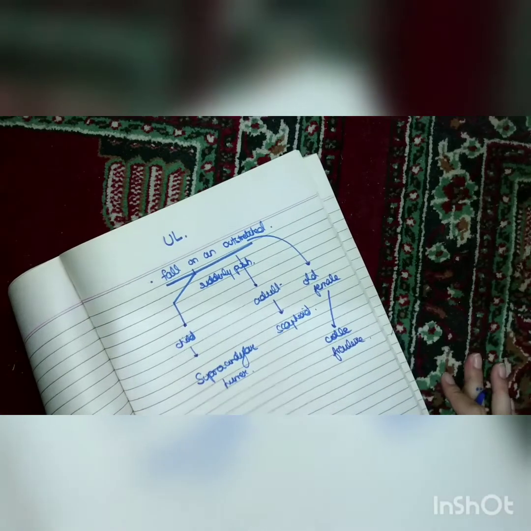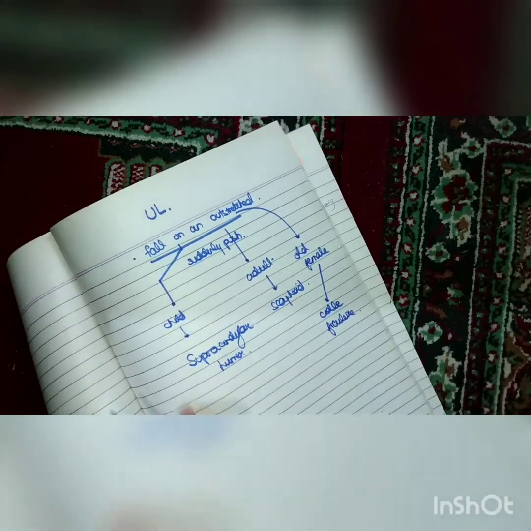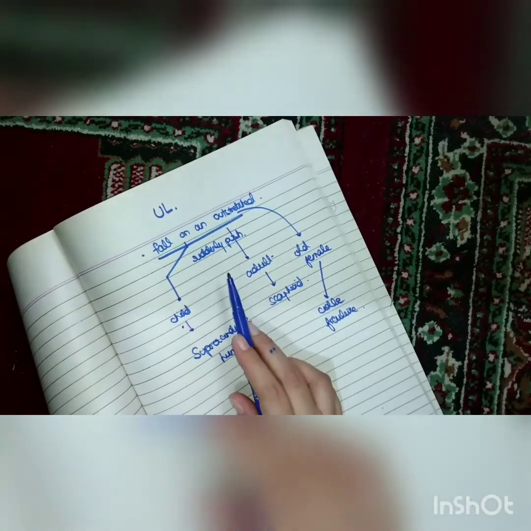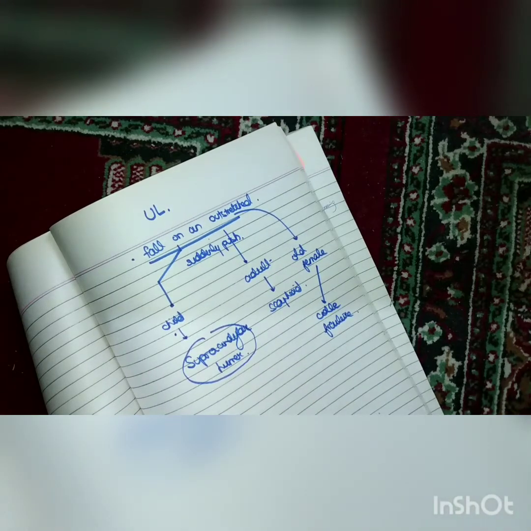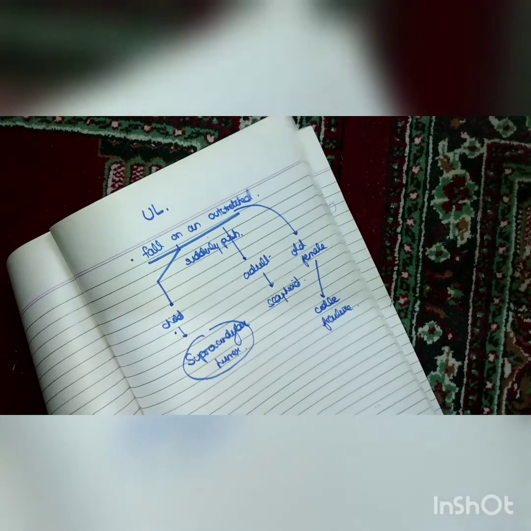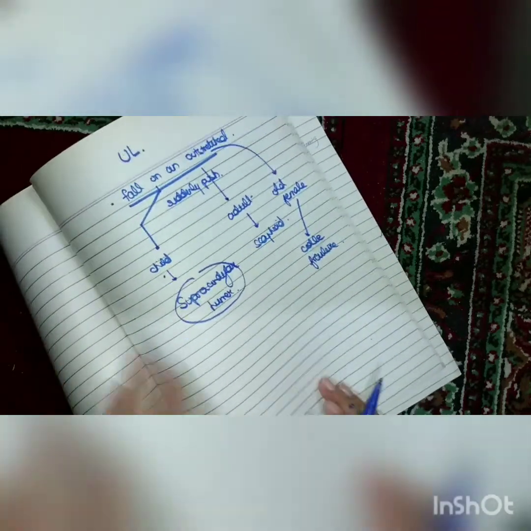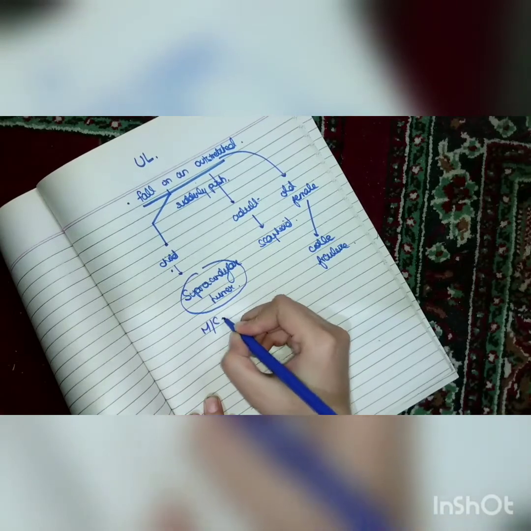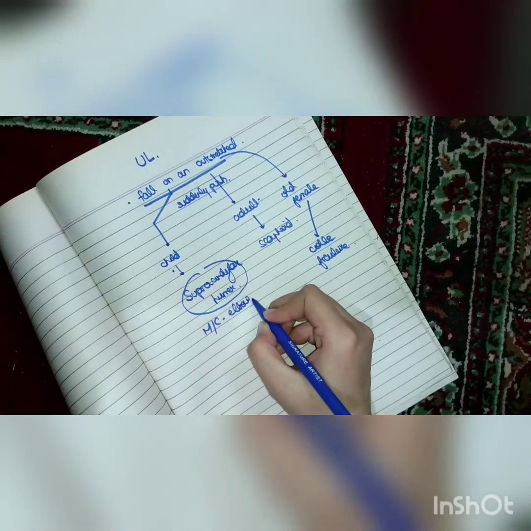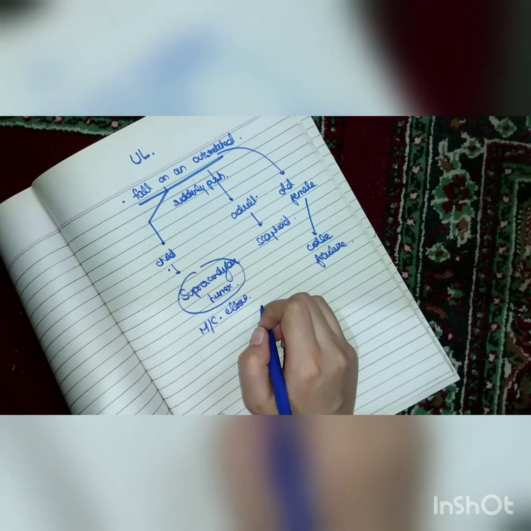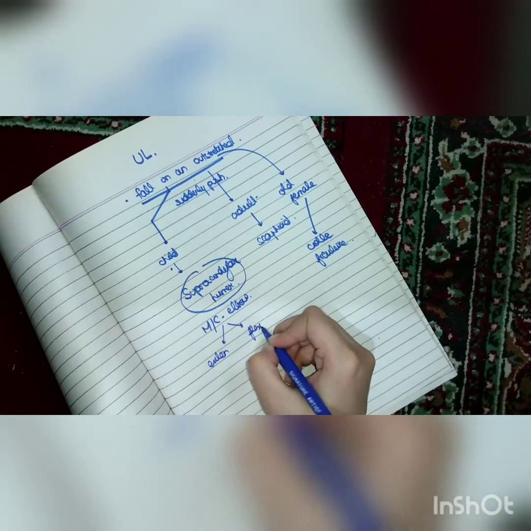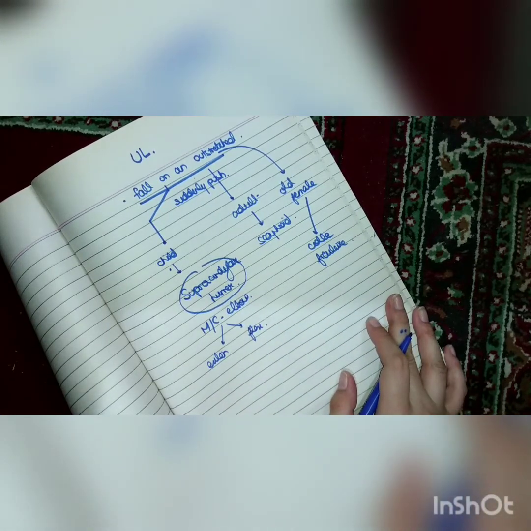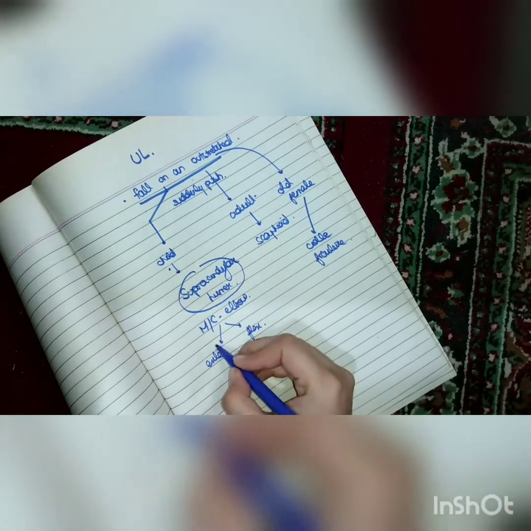Okay. So we are going to discuss it. If a child falls on an outstretched hand, then most likely he is going to suffer from a supracondylar fracture of humerus. So this is a very important fracture, and it can be an essay question. It is the most common fracture of the elbow in children. And the thing about this is that it can be of two types: extension fracture and flexion fracture. So this is how we divide it, and mostly they are extension fractures.